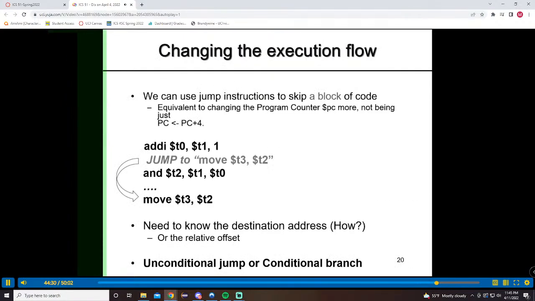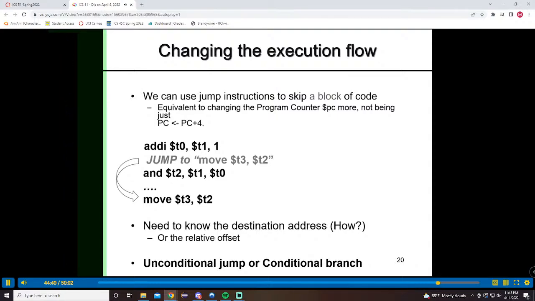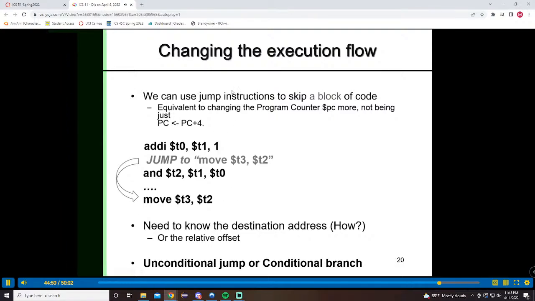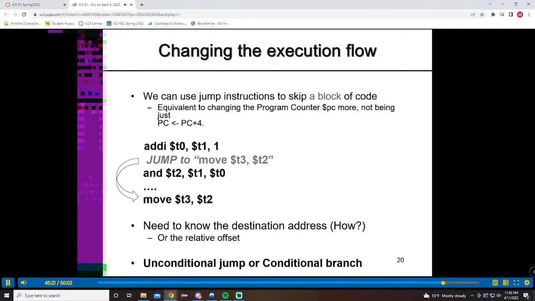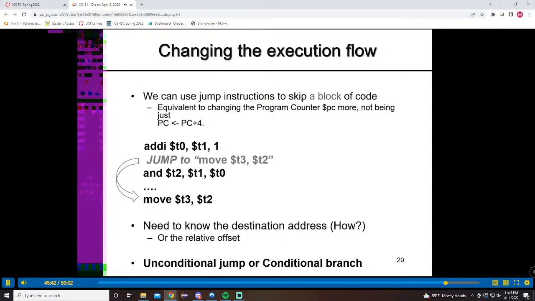And sometimes in your program, for example in your high-level language, your code will jump up and down, or you make a function call and jump to another code block. In this case, in assembly, we will use some instruction to jump to some other part of your code. For example here, if we don't have an instruction to jump, the code will follow addi and so on. And if you want to skip part of the code, you can write some instruction to avoid the execution. And to know where to jump to, we can specify the label. As we mentioned earlier, it's like a reference for the instruction to know the address of the instruction. So we can write something like jump label, so the assembler will convert the label to some address, then the instruction will jump to this address.